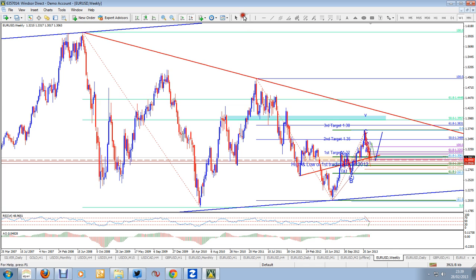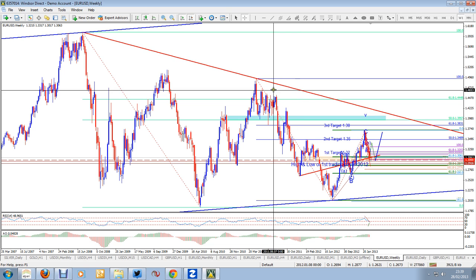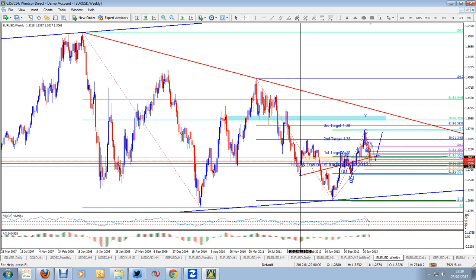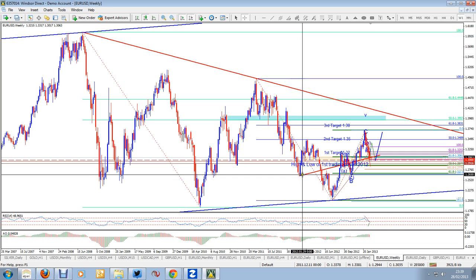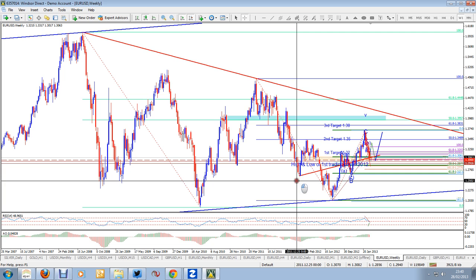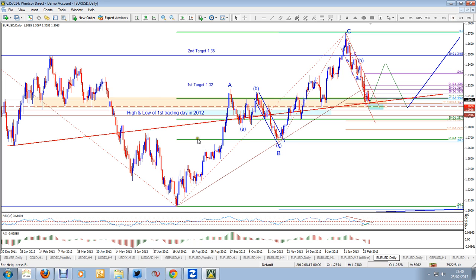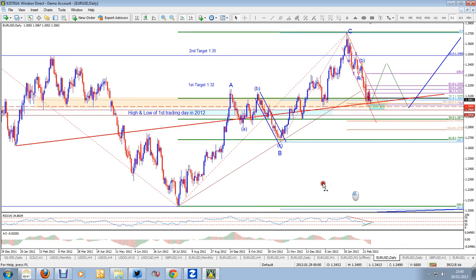So I'm using the low we had here back in 1st of August 2012. Okay, so on the way down, on 8th of January, my apology, 8th of January 2012 low. So I'm using that as one of the lows to put my trend line on, and then subsequently, so this is the low here, that's the low.